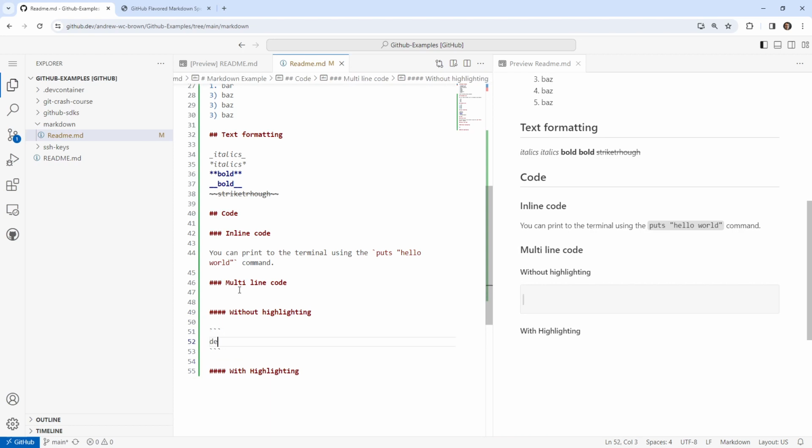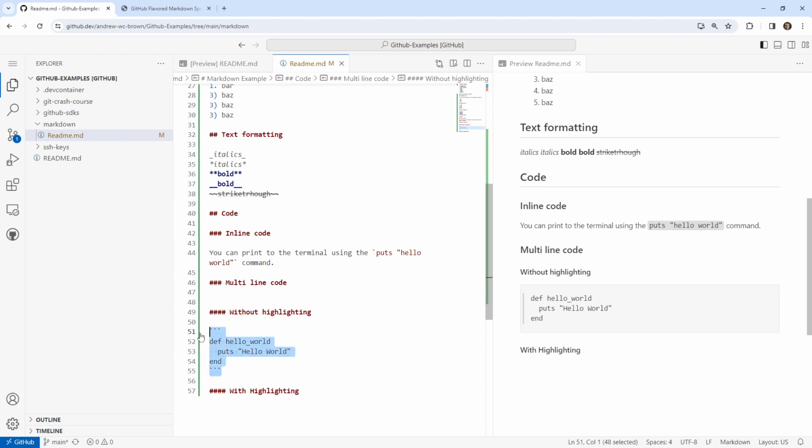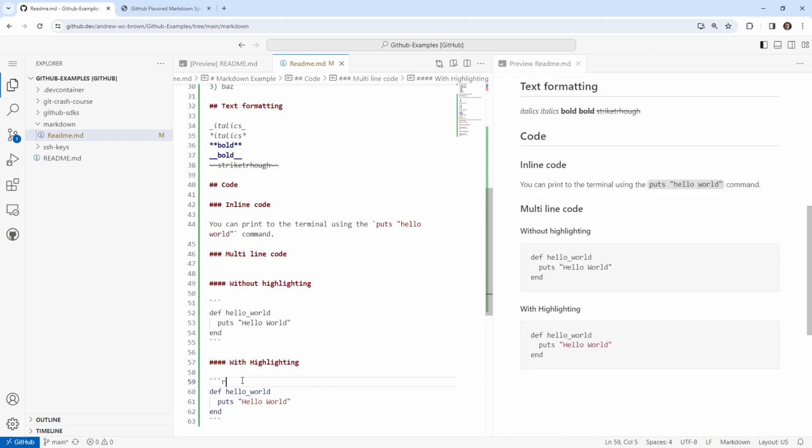Okay, so we'll say something like def hello world and puts hello world. I'll copy this and bring this down here. We'll do RB. And so notice this one's highlighted and this one's not. So really try to do those highlights as you can. I think they say what it's using underneath. I can't remember what it is, but they say in the documentation in the getting started what syntax highlighting program they're using. And so you can probably look up these codes, but for the most part, you can guess. I don't know if I typed in Ruby, if that would still work as well. It looks to be the same. Yeah, it's the same. So Ruby or the extension.